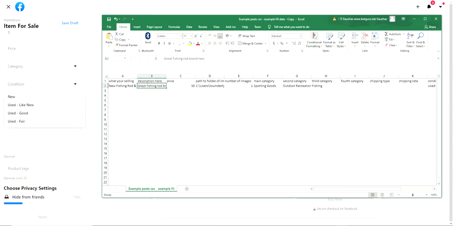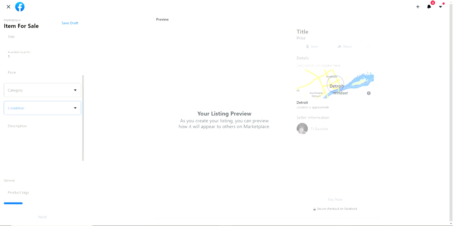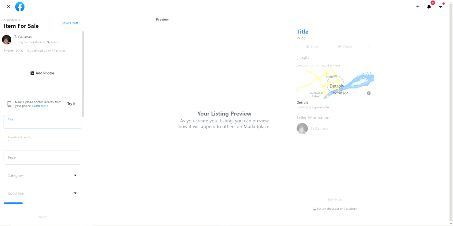What you're selling in description goes here, the price of the item, and so forth. So what I want to do is just go into the shipping for those who have shipping.